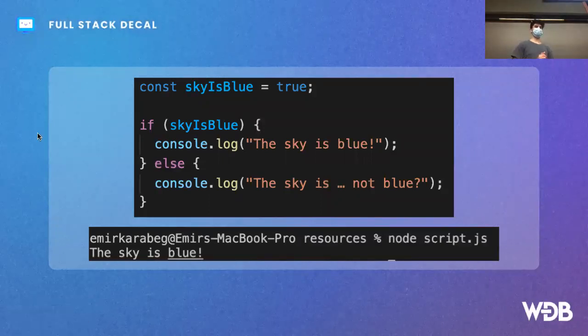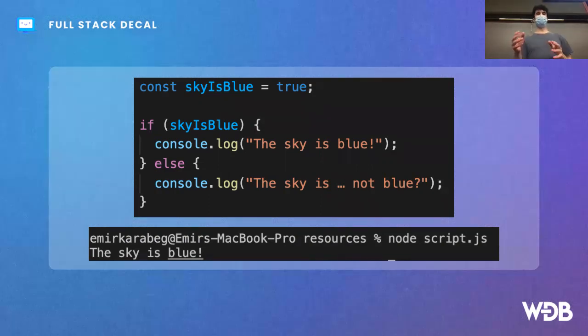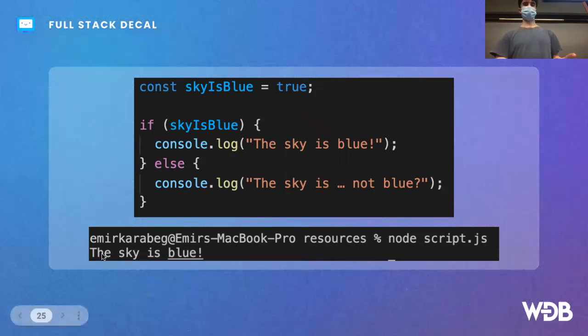So let's say we have some variable, sky is blue, and we're setting it to true. And then we're saying if sky is blue, which is going to give us some true value because we already set it to true. The program is going to look at sky is blue and say, okay, where is sky is blue in the program? It's going to look above it because it goes line by line. And we're saying, okay, the most recent instance of sky is blue, the value of that is true. So therefore, we're going to return a true value into this block, and then we're going to console.log the sky is blue. So if I ran this program, it's going to say the sky is blue, and then we have some else statement that's going to say the sky is not blue in case sky is blue is equal to false.